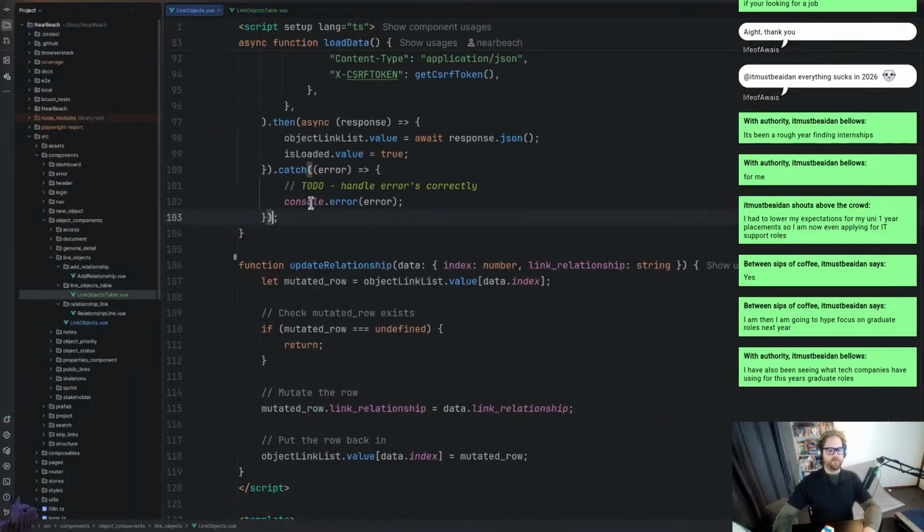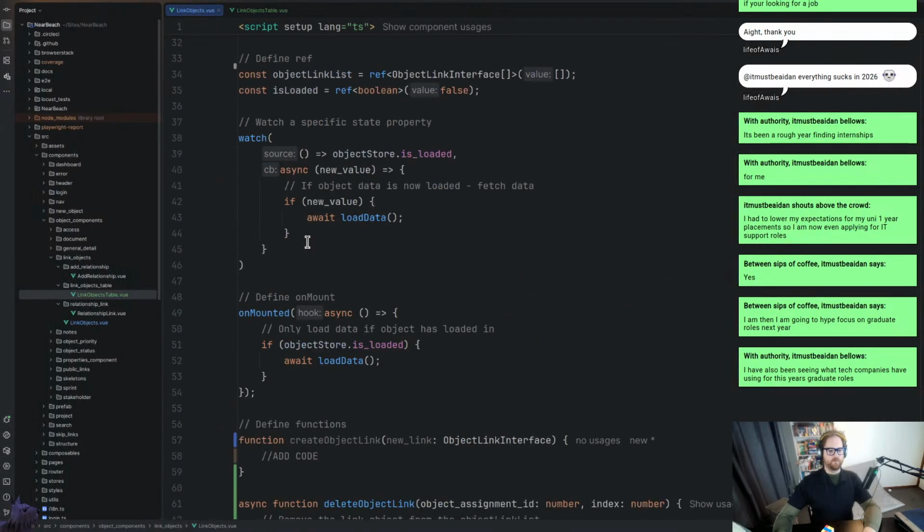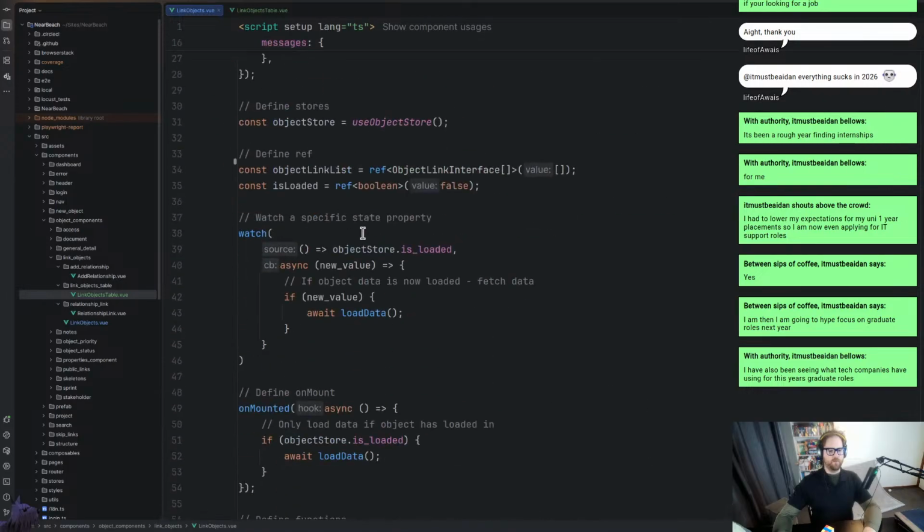I'm just wondering if it's... Sorry, let me go here. Object link interface.